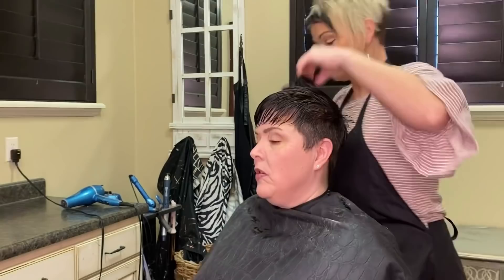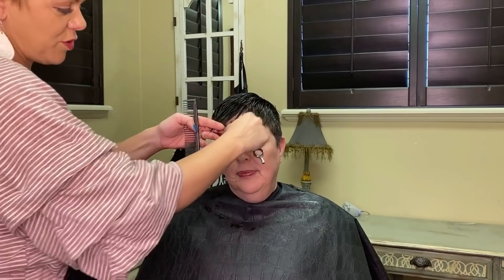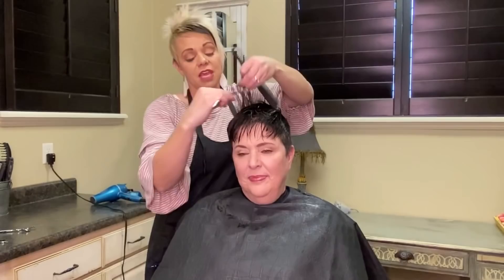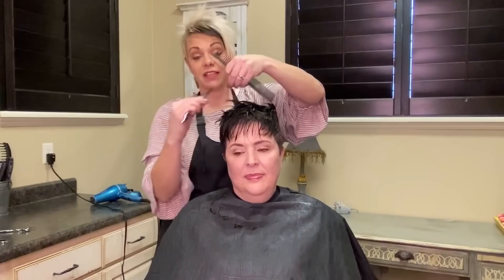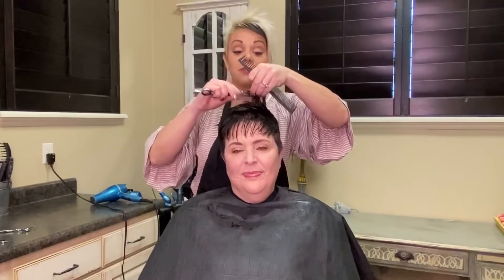I'm going to take my razor through this area just a tiny bit, just so it gives it a little bit of soft movement. If your razor is new, do not press hard — just do it light. I'm going to lift the hair up here and use the razor also through this area to give it lift. She doesn't love a ton of volume — I was excited to show this cut because people want the pixie but hers is more of a soft style, not spiked up top.